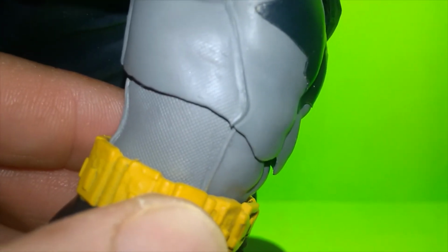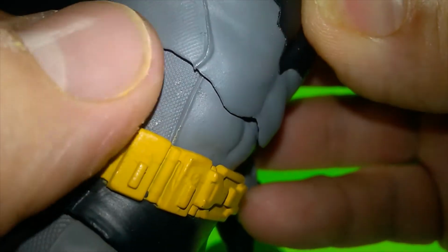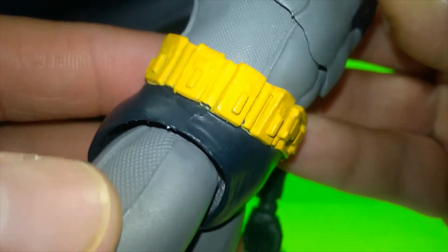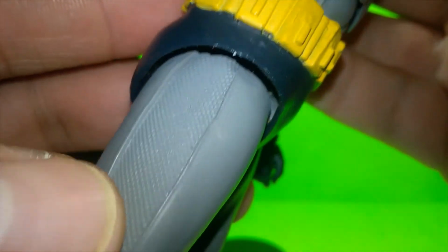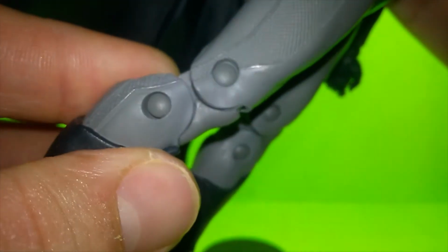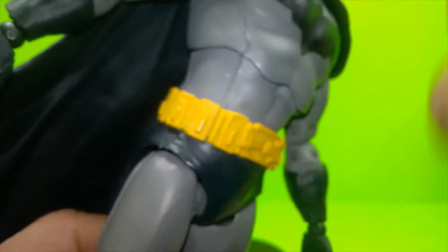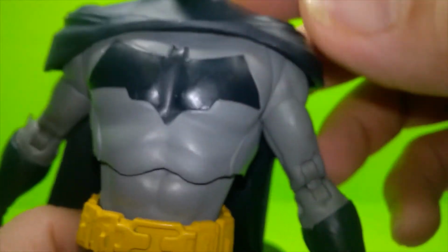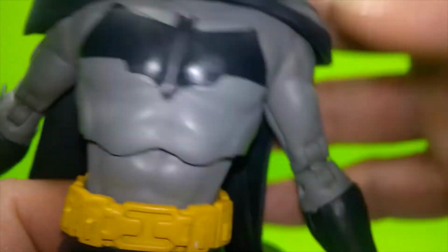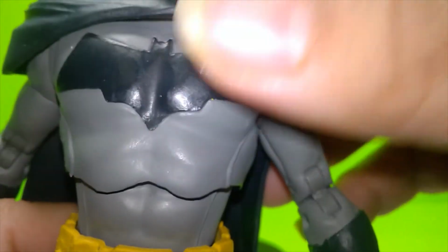woven down, that look almost like a special type of material, indicating that the suit more than likely is bulletproof. And it goes all the way down. It's almost like a Long John wire suit underneath the actual bodysuit. The bat symbol is done really nice. It's nice and big and wide to make it look more comic bookish.